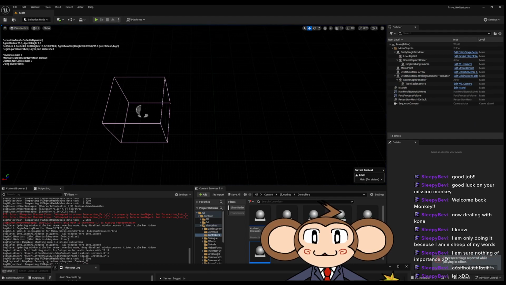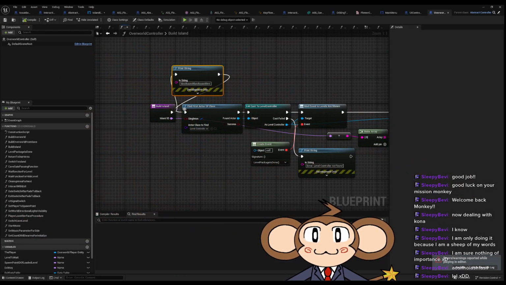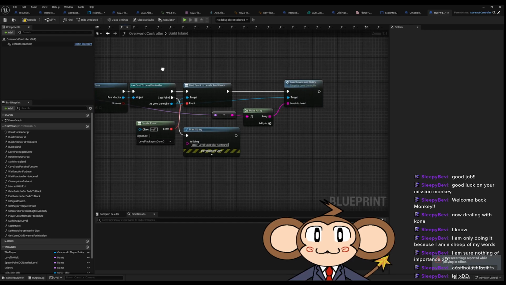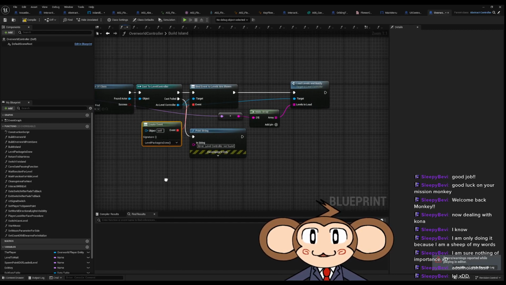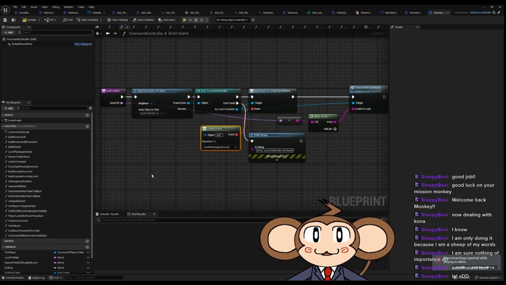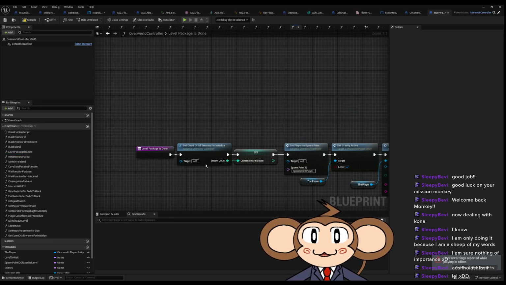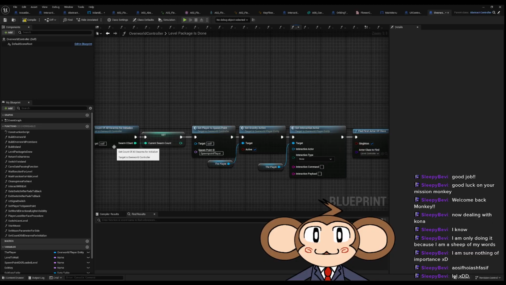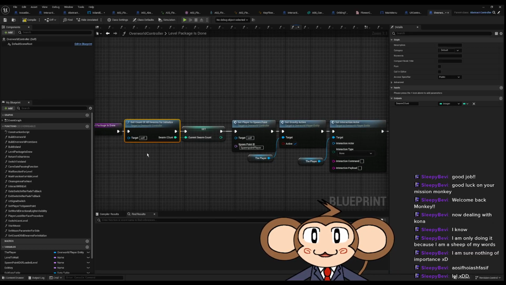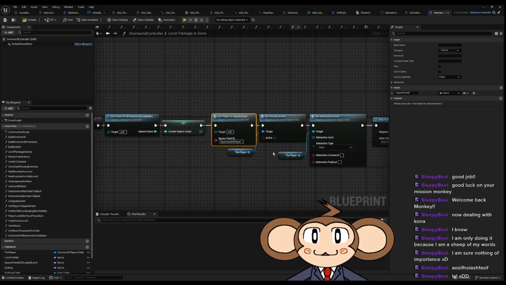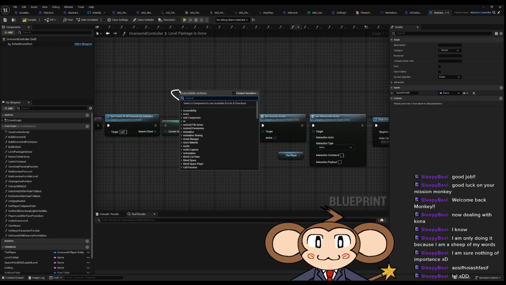Okay, we are on the right track still. So now we have the level package done. Then I assume some teleportation happens to the spawn point. This is the problem, I will assume.